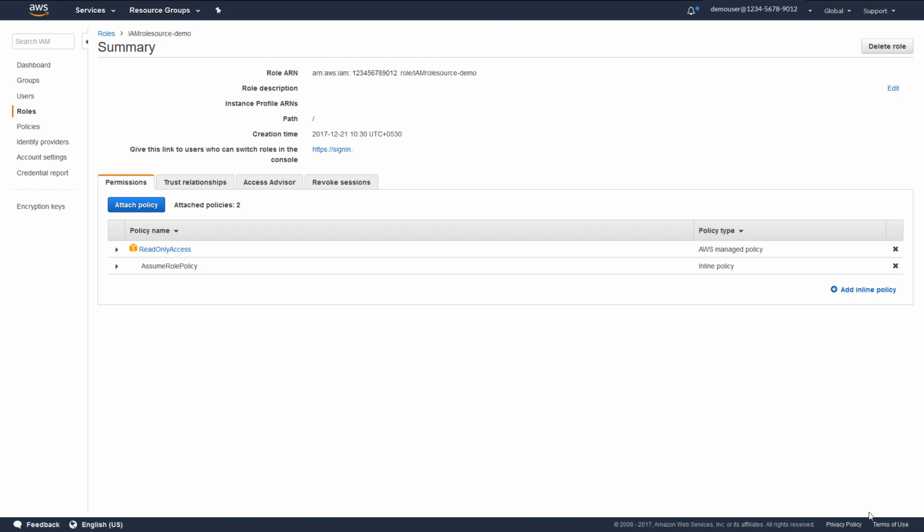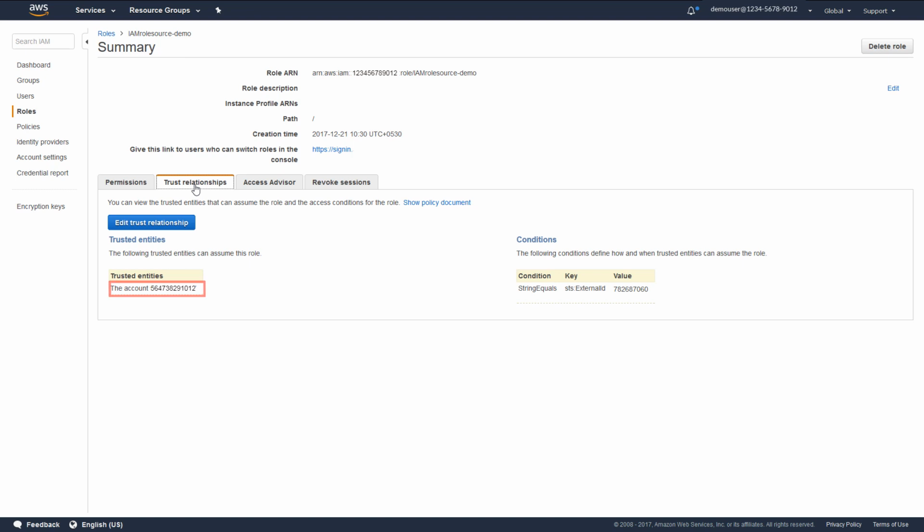Towards the bottom of the page, there are 4 tabs. Select Trust Relationship. Under Trusted Entities is the account number of Oracle CASB Cloud Service. Under Conditions, you'll see the external ID that was generated by Oracle CASB Cloud Service. Select Edit Trust Relationship.